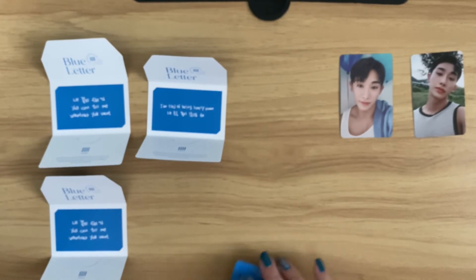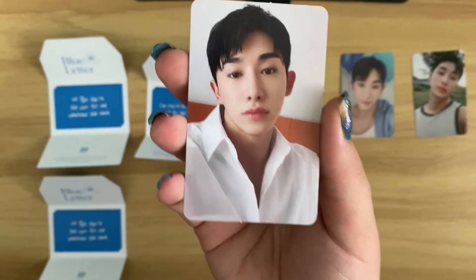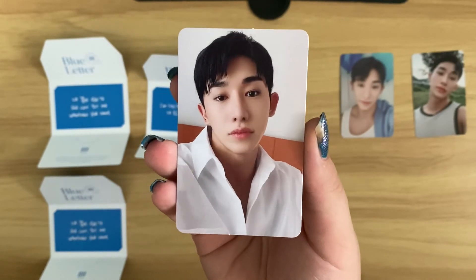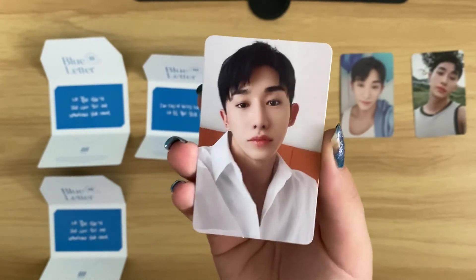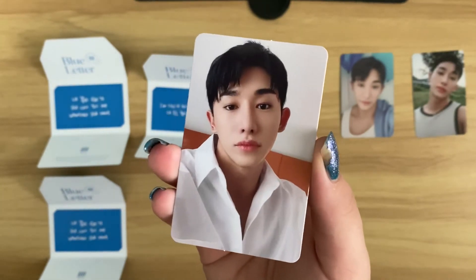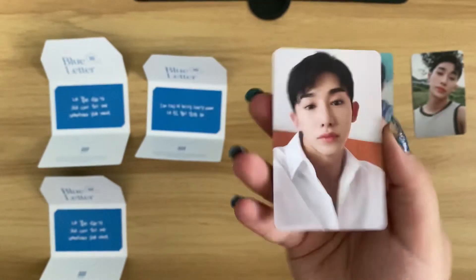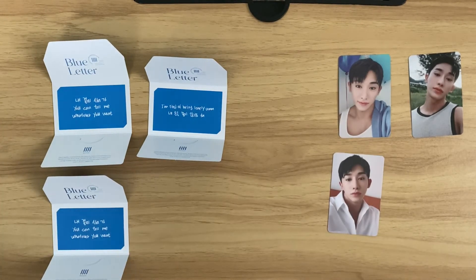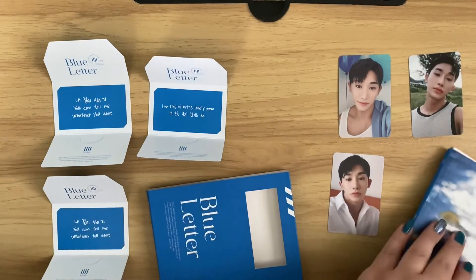For the photo card - oh, this is the one we got from the first one. So we did pull three different ones out of these albums, but we only have three out of four total different photo cards. Super cute - it is a super cute card. Not mad about it, these are all super cute cards. I feel like that's all I've been saying, that these cards are so super cute. And I'm not wrong.